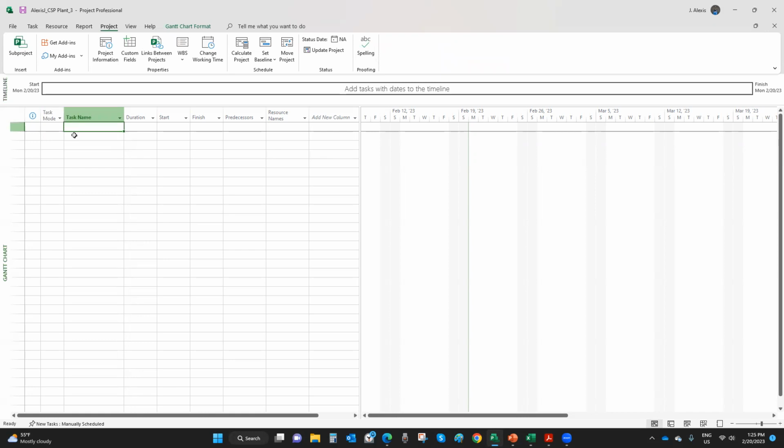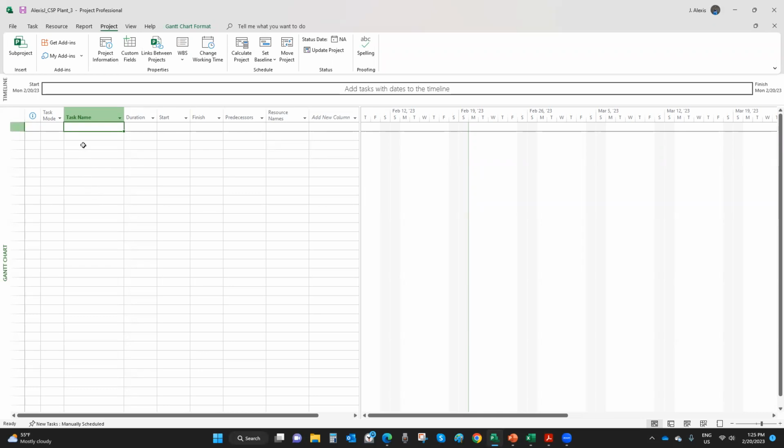I do have a file. So remember, when I'm creating a plan, I need a start. I need to give the software a start date for my project. So next, I'm going to tell the software when my project will start.